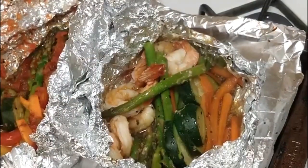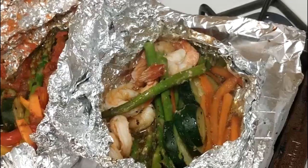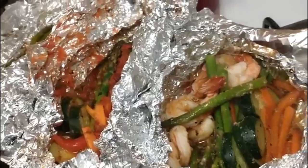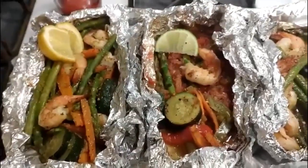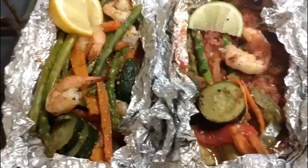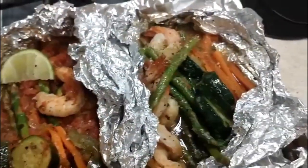And I'm going to take my camera off my tripod to do a close-in on these delicious, beautiful, awesome foil packets. Alright, y'all, here come them shrimp, veggie foil packets. Gorgeous, healthy, nutritious, keto-friendly, gluten-free.